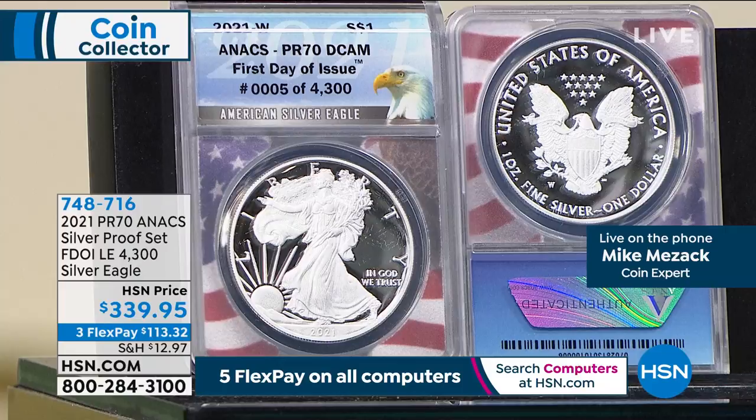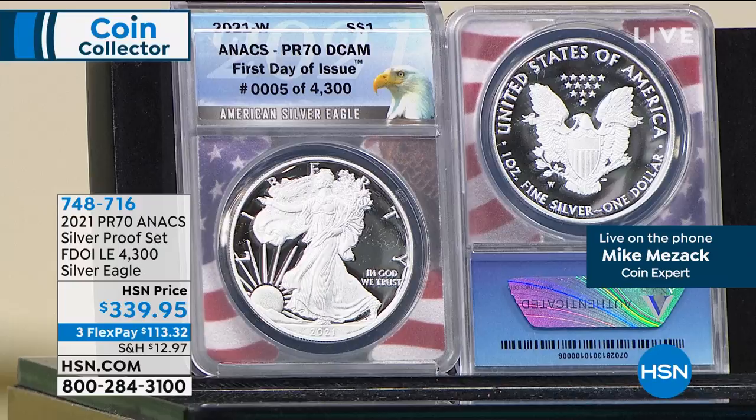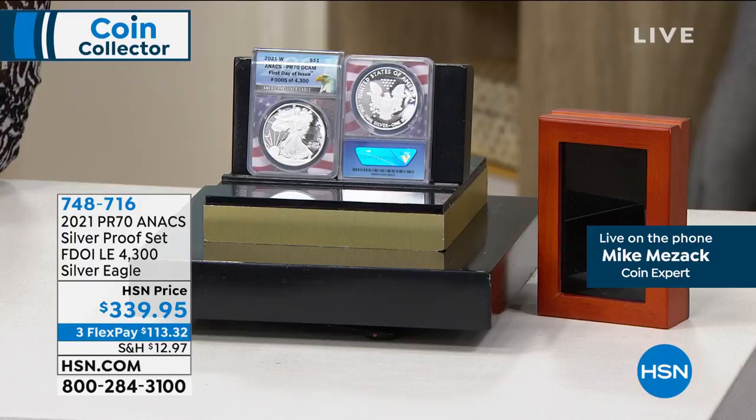Well, the United States government has to keep making the Type 1s, the Mint State coin. By law, that's the coin they have to produce, to the exclusion of all other Silver Eagles until demand is met. Well, demand isn't being met, and they know they have to start making the Type 2 coins, so they made one batch of these. For proof Silver Eagles, they made 300,000 coins.